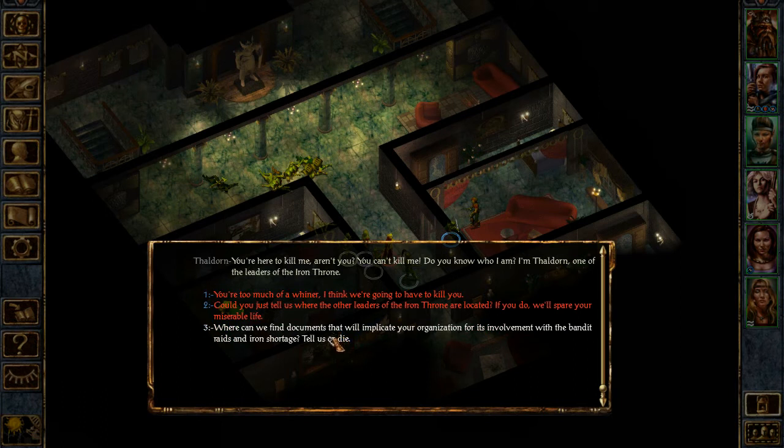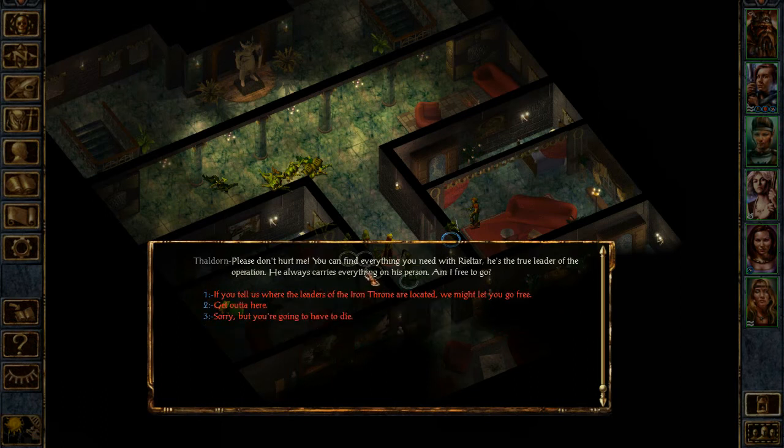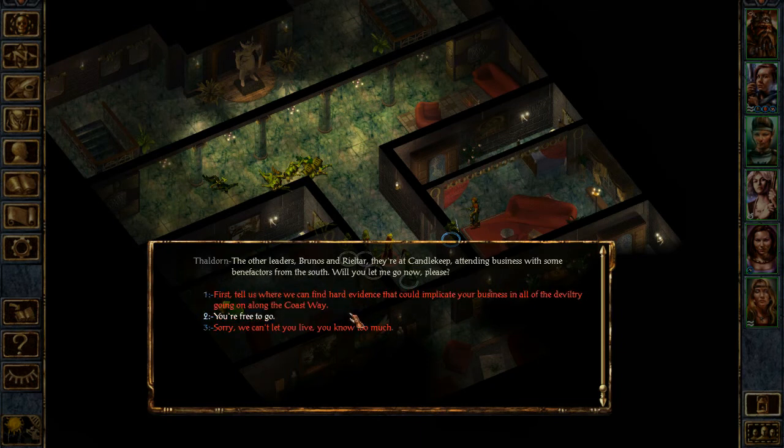Actually, no. We found documents proving your involvement in the bandit raids and the Iron Shortage. Tell us or die. Please don't hurt me. I know everything from Veltar. He's the leader of the operation. He carries everything with him. Are we free to go? Tell us where the other leaders of the Iron Throne are located. We might let you go. Brunus and Rita, they're at Candlekeep, attending business with benefactors for myself. You're free to go.